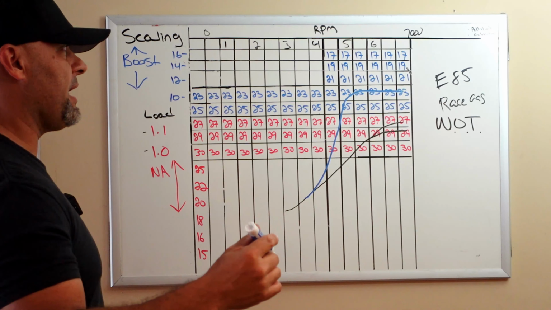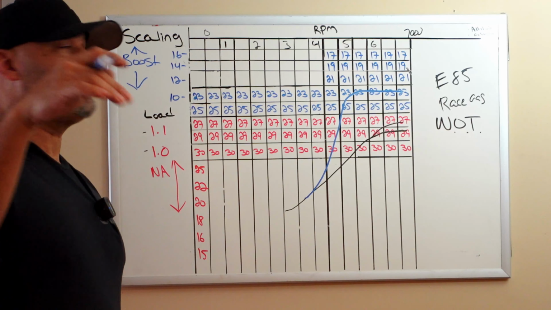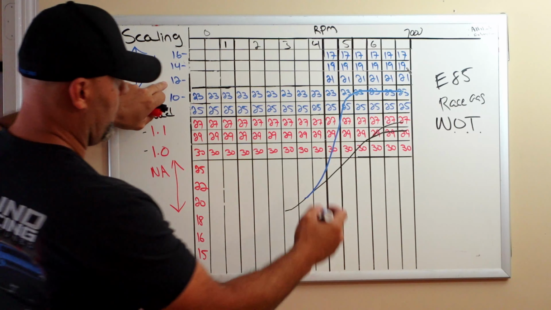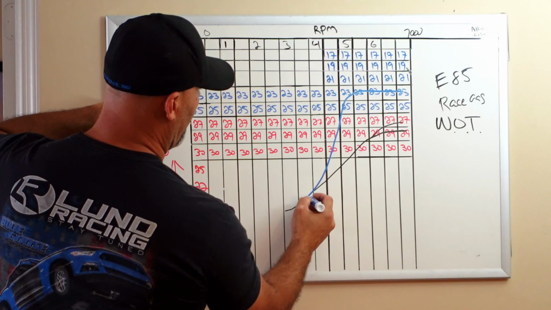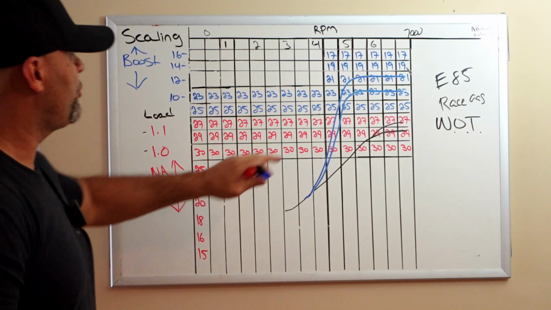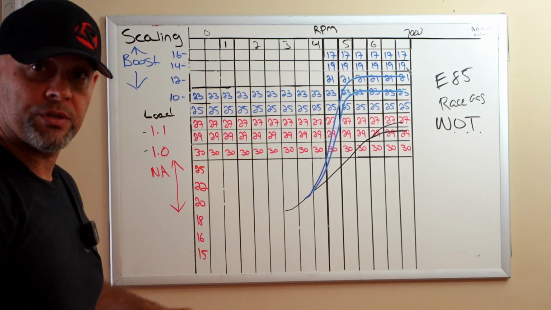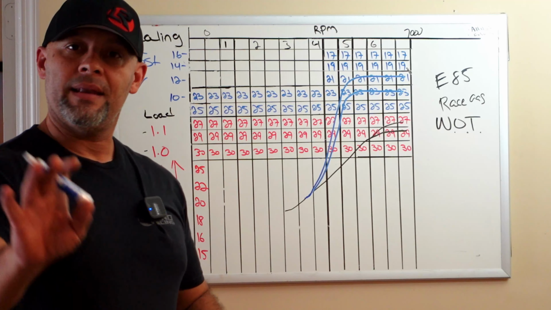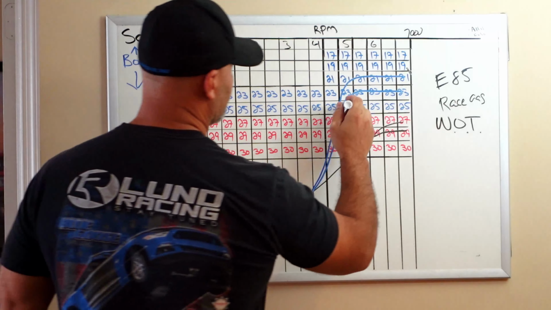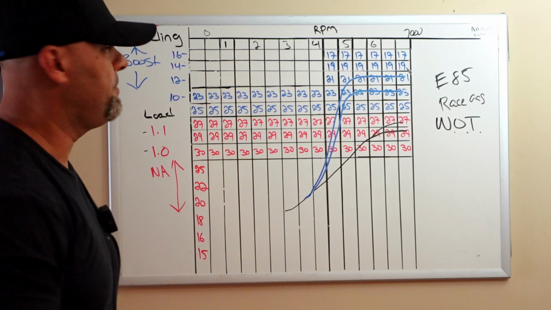And again, if I was to say, go ahead, add another pulley, pulley down, give me another 2 pounds of boost. So let's say you're going to target 12 pounds of boost. Well, give me a 3,000 RPM WOT log, and it'll do something like that and then peter out like that. So your tune is scaled so that when it sees more boost, it sees less timing. Now, that's if your tuner set it up like that. Your tuner could literally be one of those that goes 23 everywhere. And then it's messed up.